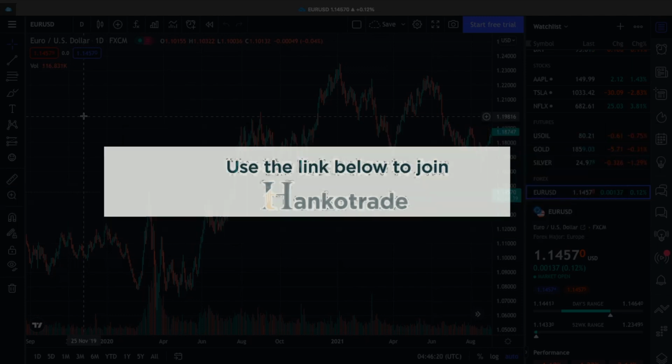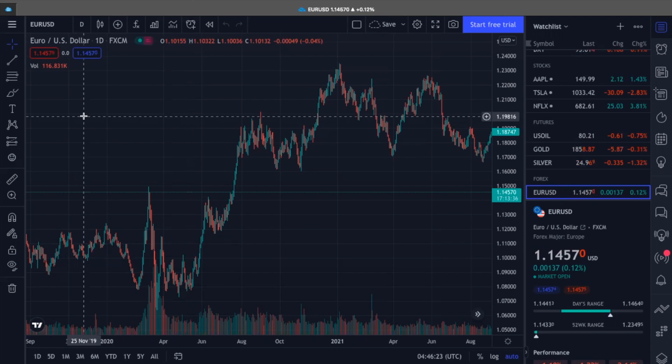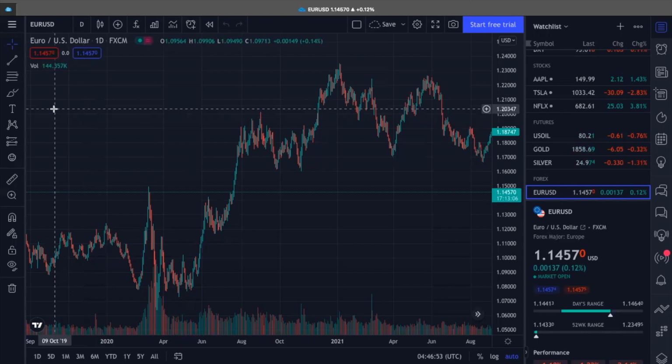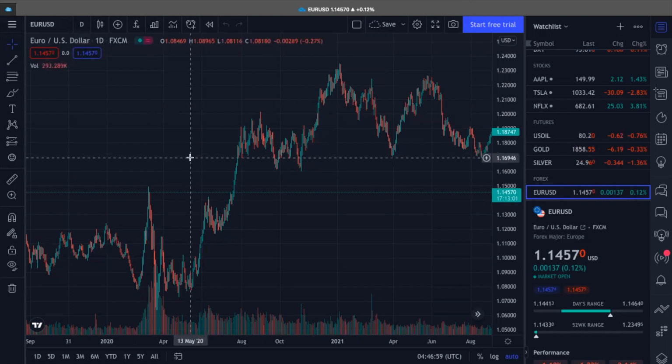A lot of you always ask me what platform I use. I always use TradingView. Now, again, guys, I trade off my phone, so please always remember that. But for technical analysis and teaching you guys, I use TradingView so you can see the chart on a bigger screen and at a bigger angle. I'm using EUR USD as the pair, as you can see up here, and a lot of times I start my trend lines on the day chart so you can see where we're looking, right?